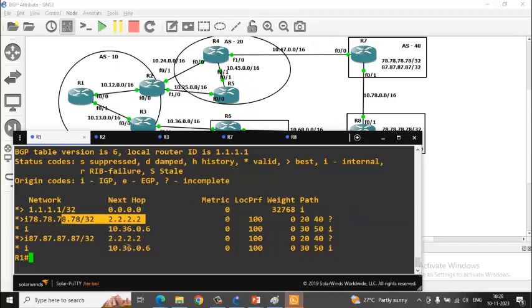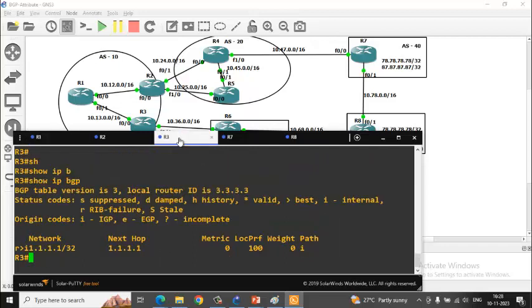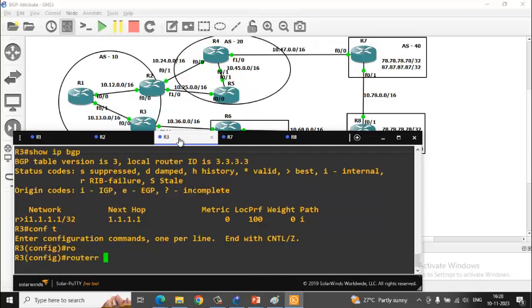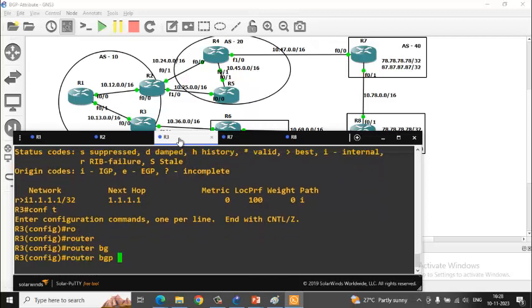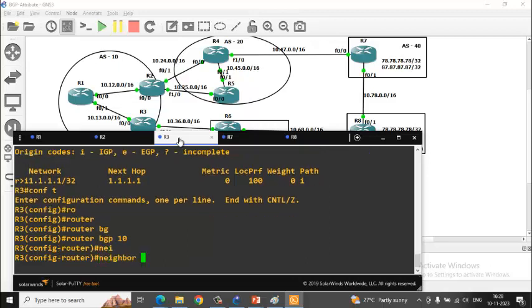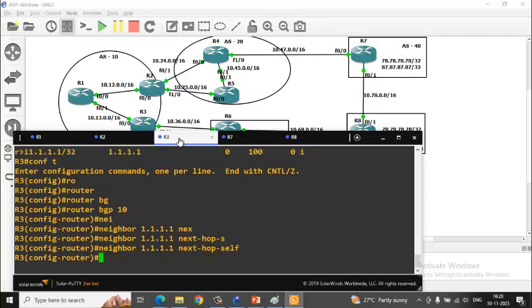But now what I'm going to do is go to router 3 and change the story. Router BGP 10, neighbor 1, next-hop-self.